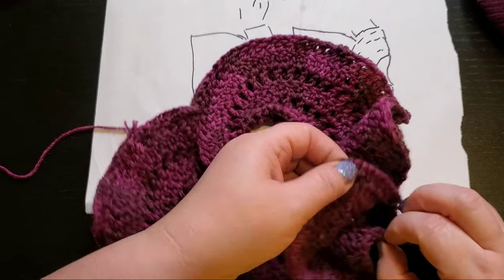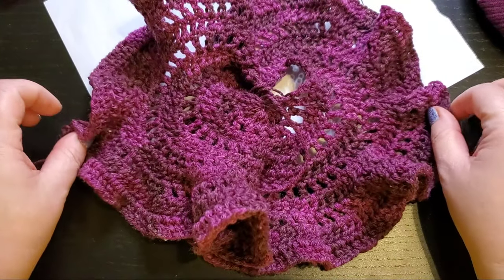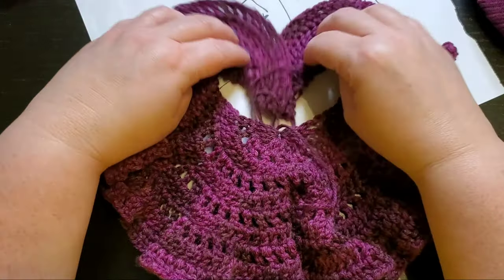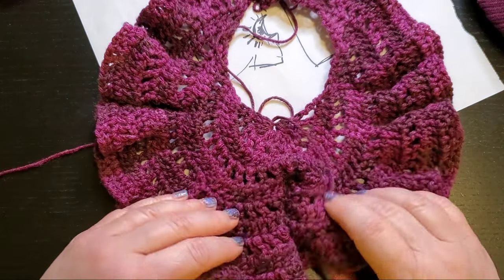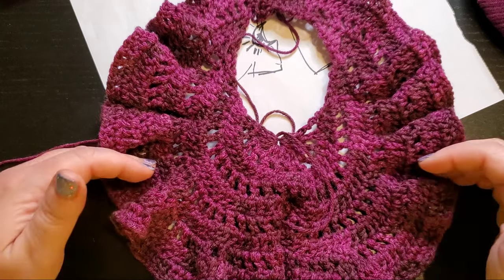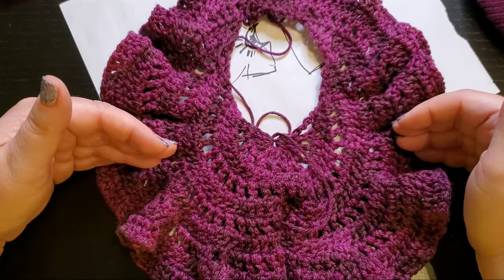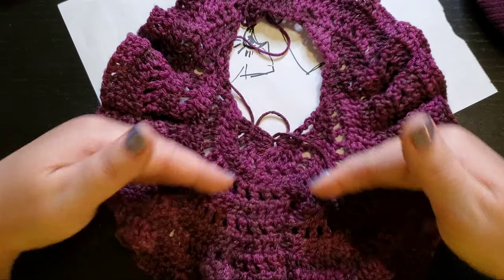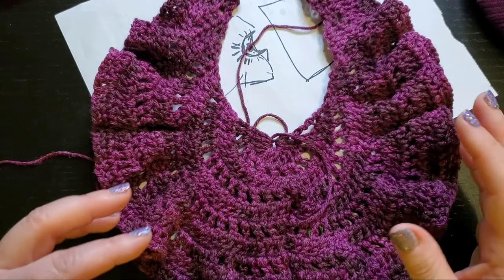Here's half. This would be body, right about here. And the rest of this is sleeve fabric. So I will be counting my stitches though, just because it's so rough, but it seems to me that the body is right down here, the lower half of this little fan shape right there, and on down, and the sleeves are up there.